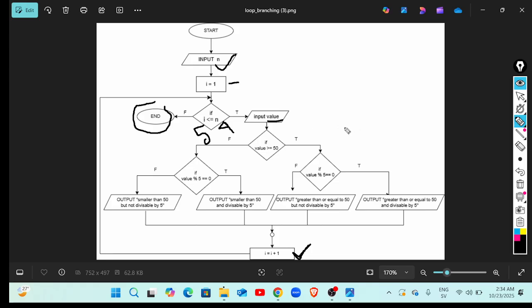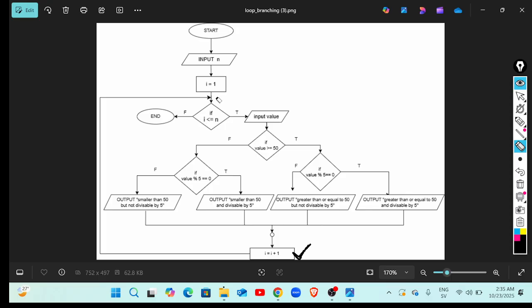I will come to this part, but till now we have seen that depending on the user given input, we are going to check. Okay, so this part is done. I'm just removing it here so that we can check another thing. So I guess it's clear now.